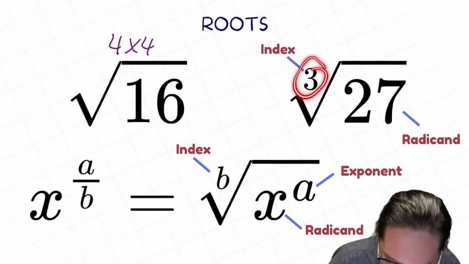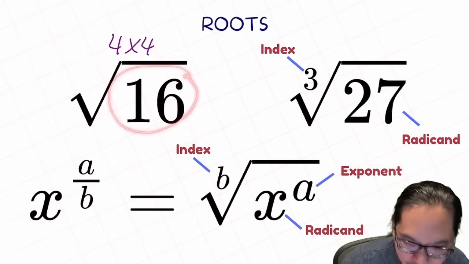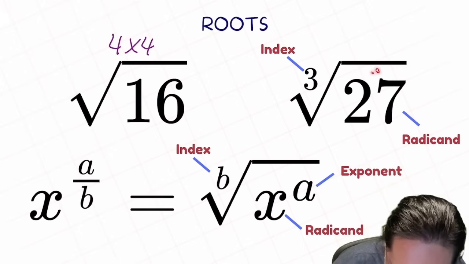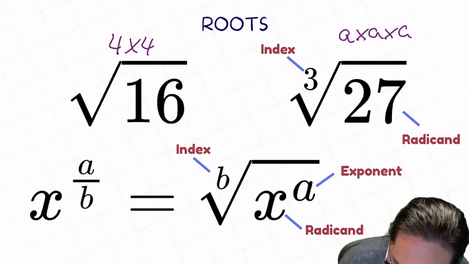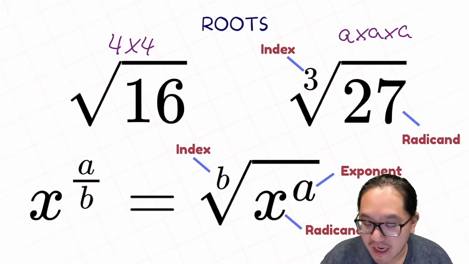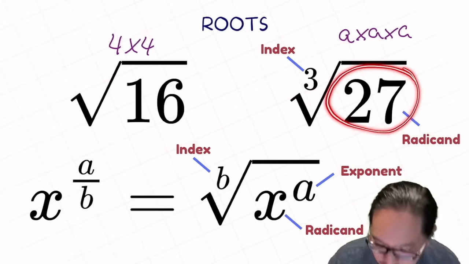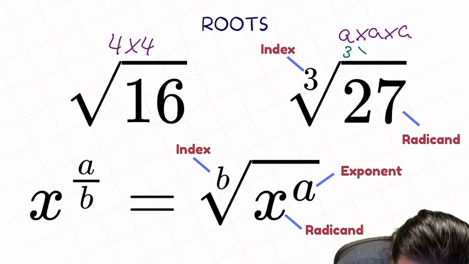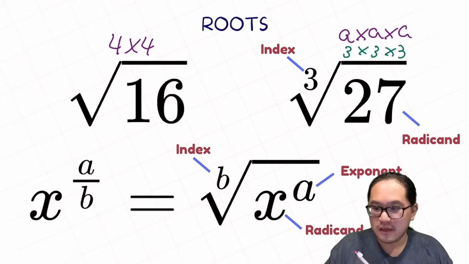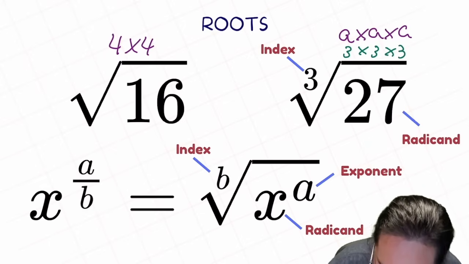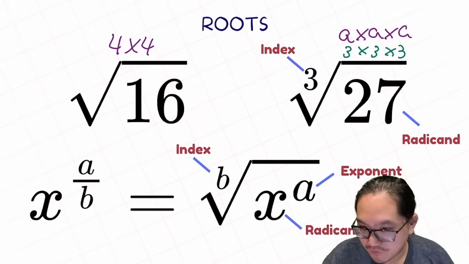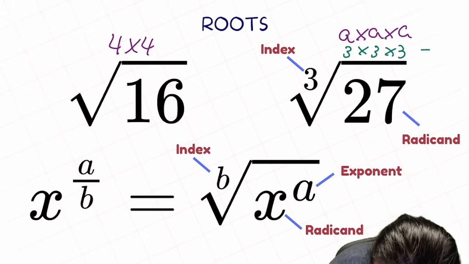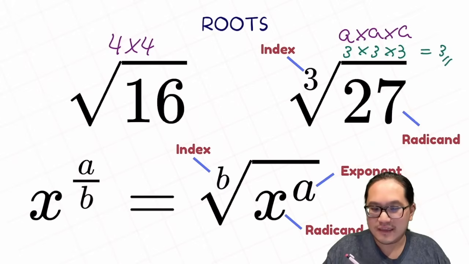So what this means is, instead of this example here, make it 2. This here, some number multiplied by itself the amount of times in the index will equal the radical inside. Okay? So in this case, we will know that 3 times 3 times 3 equal to 27. So for 27 with the root of 3 as an index, this will be just equal to 3. Okay? That's what it means.